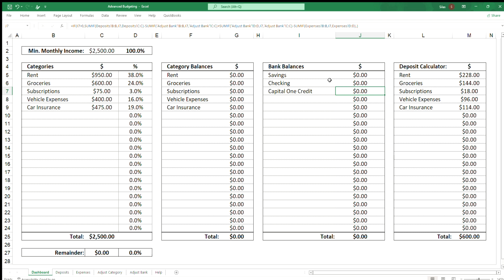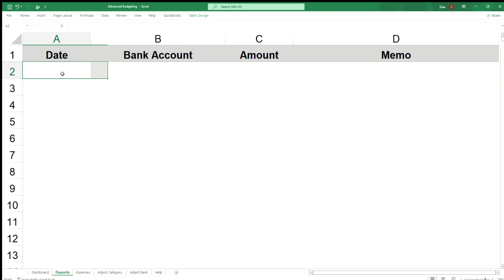Now, the easiest way to get balances into your savings and checking accounts is in deposits. So this is going to be a one-time thing to get the bank account balances accurate. So let's say that you've got $1,200 in savings and $300 in checking right now. You would go to this deposit screen.